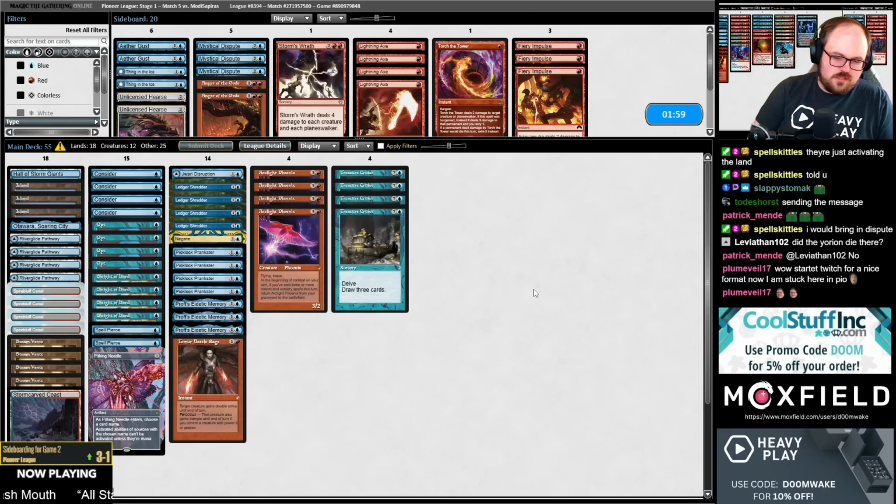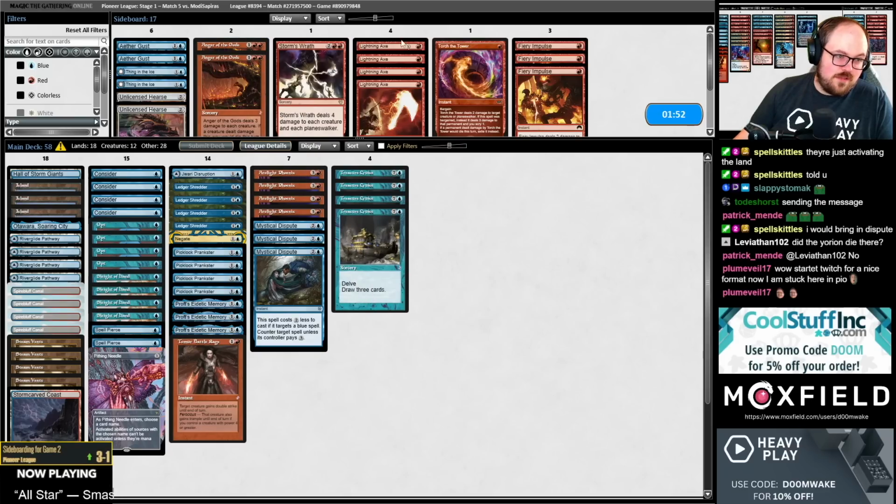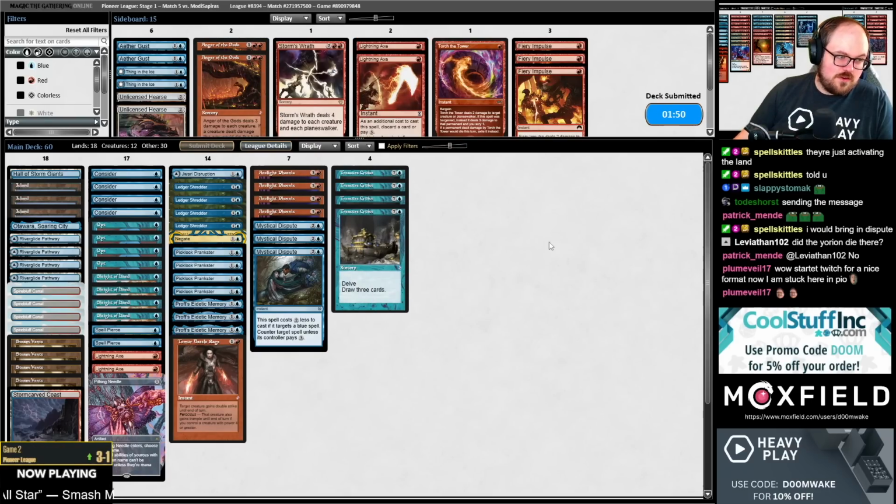Would you ever bring in Hearse against them just to have a threat that doesn't die to Sunfall? That sounds kind of loose. Yeah, I guess we're playing Disputes. I don't know. I just don't have enough cards for this matchup.